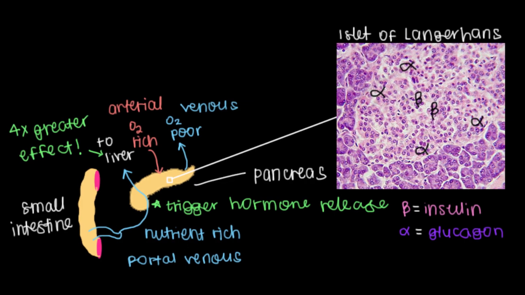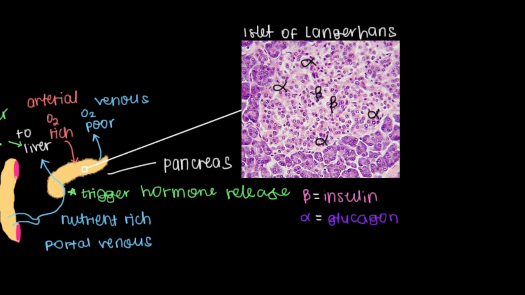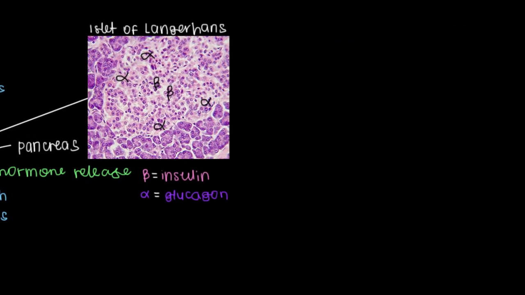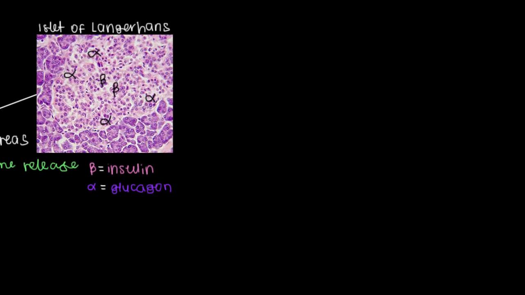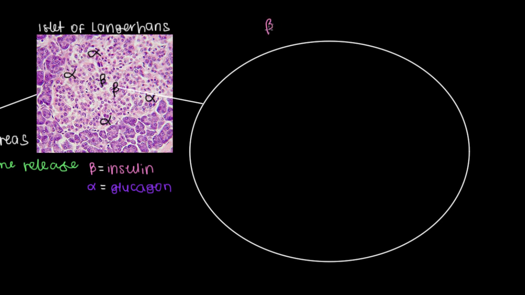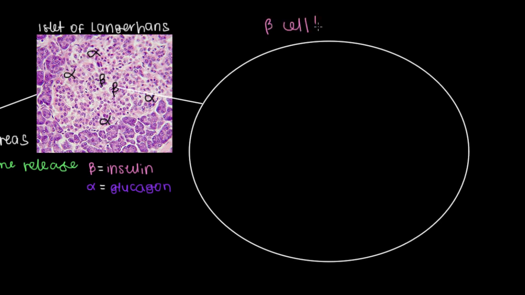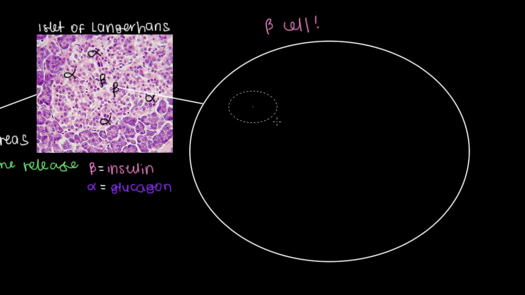And we can actually go into further detail about how beta cells, for instance, secrete insulin into the blood. Let's start by focusing on this beta cell right here. And I'll be sure to label this. This is a beta cell right here. This is our beta cell. And these guys store insulin. So I'll write insulin here in this secretory vesicle, and I'll show you how it's released into the bloodstream.